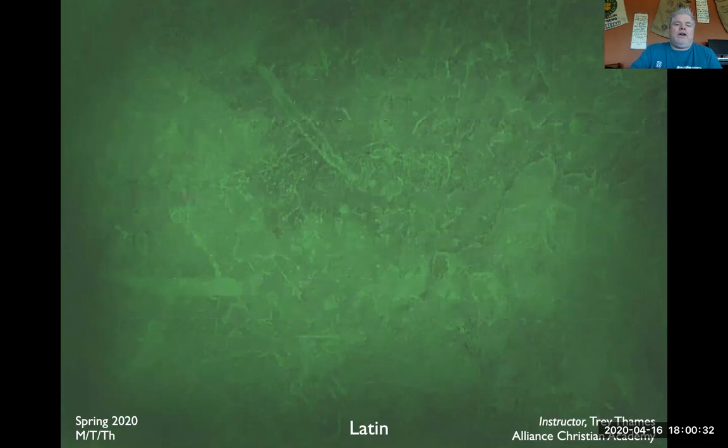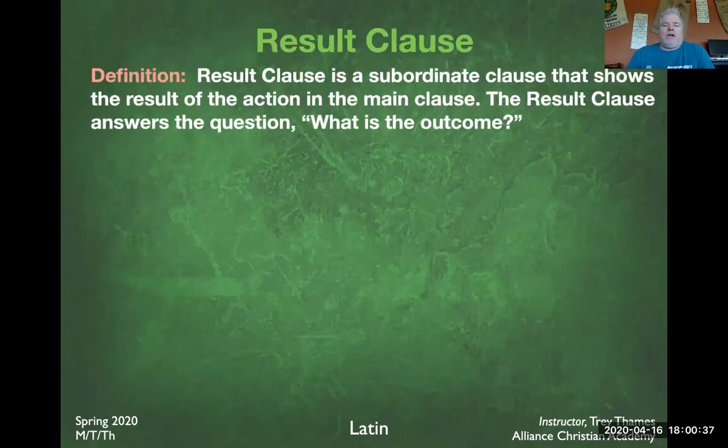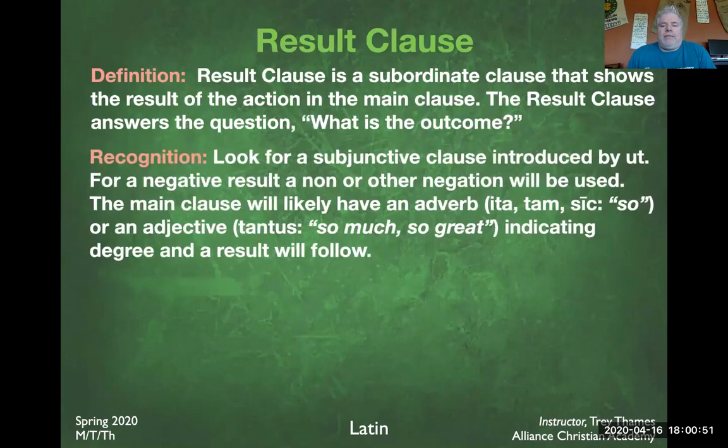So let's look at how the result clause is different and how it's similar. A result clause is a subordinate clause that tells the result of the action in the main clause. It answers the question, what is the outcome? What is the result of the action of the main verb? You'll recognize it because it has a subjunctive verb in the dependent clause, introduced by ut.